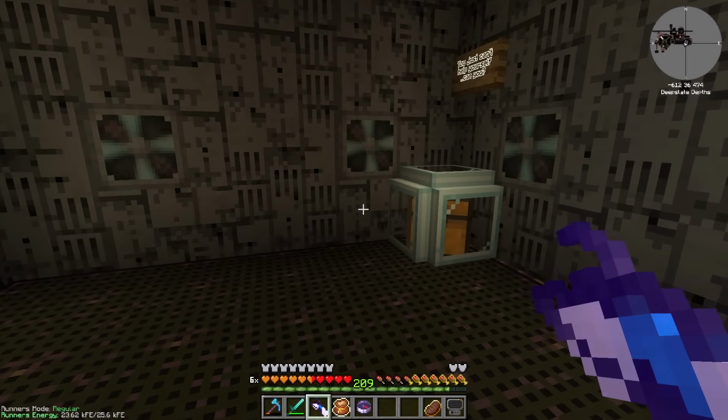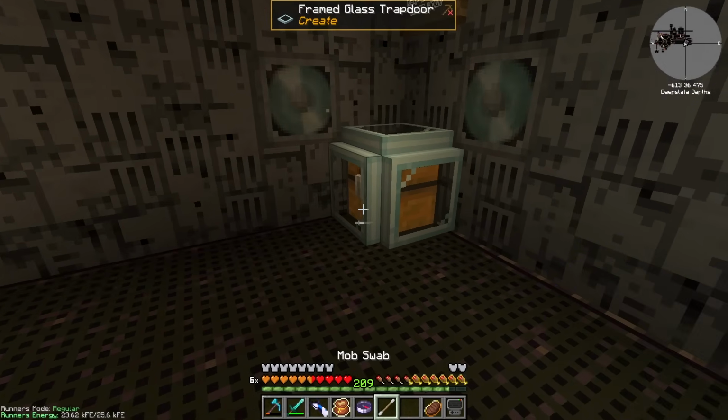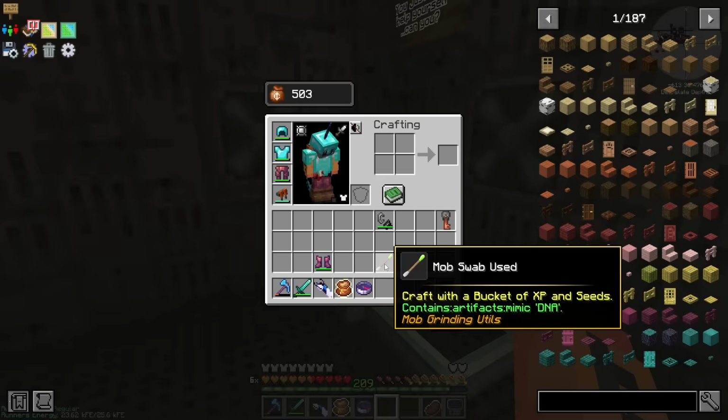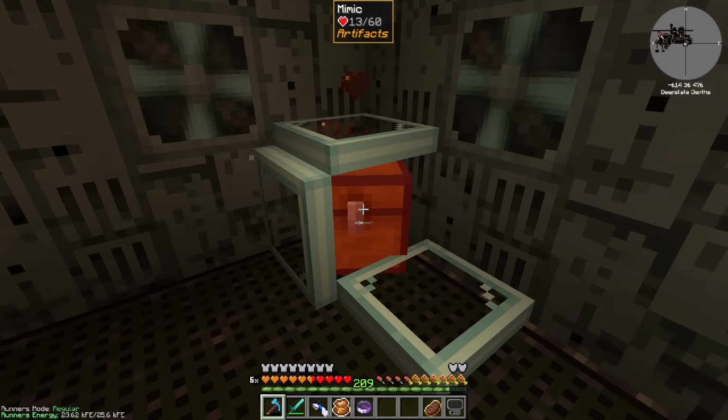Oh, it's a mimic. It's actually one of the reasons I wanted the swab I grabbed, right? Yes, we're going to use the swab on the mimic. You can see here now we have artifact mimic DNA, which is what we want. So we just go ahead and deal with him now. Hopefully we get a good artifact.